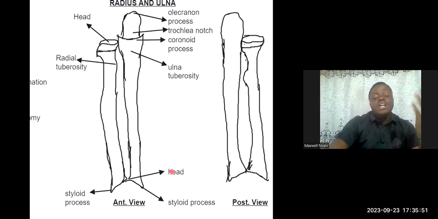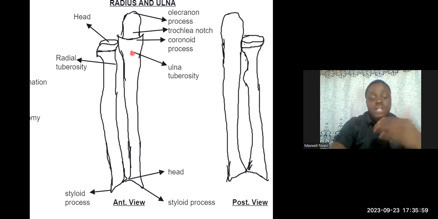The coronoid or the ulnar tuberosity, that roughened area below the coronoid process, is found anteriorly. So if you can use these features to orient this bone, then you're good to go. You'll be able to tell which side this bone is. Is it right or is it left? All right.